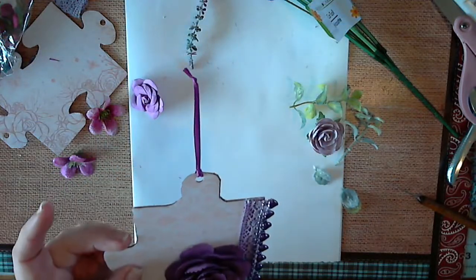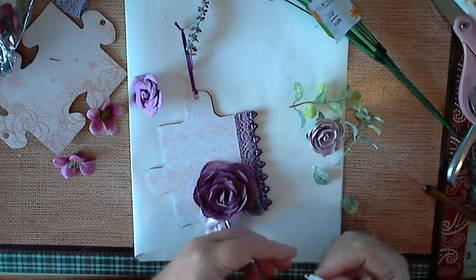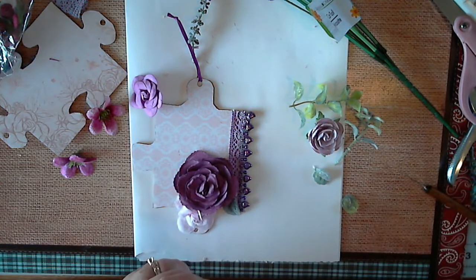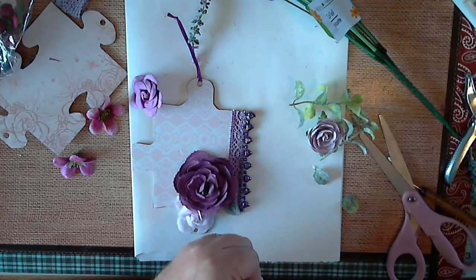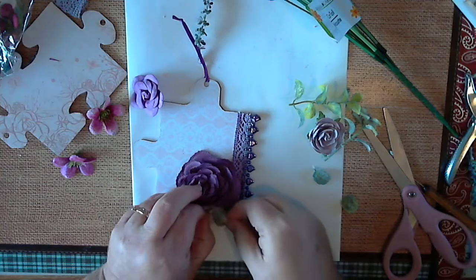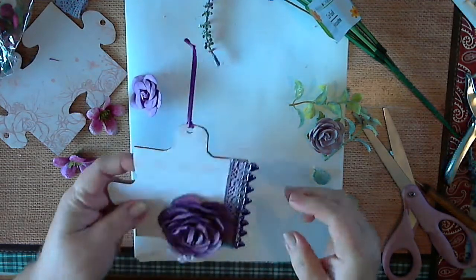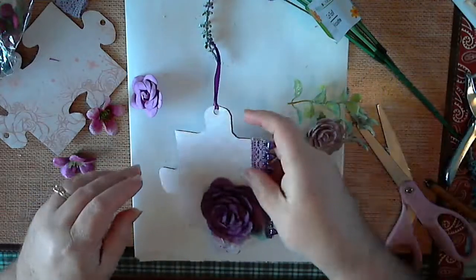Because you want it to look real, not fake. So I try to make it look as real as possible. And I think I'm going to put that one right there too. So, I'll clip this little bit of a tip off. And put me some glue here. Pick this leaf up, and I'm going to slide it right in there like that. And you're none the wiser. It just looks like the petals belong there.